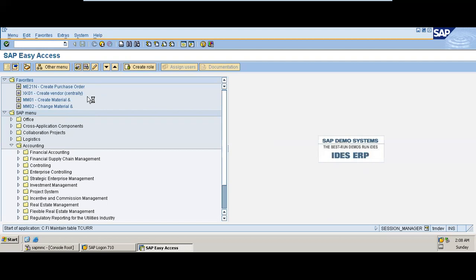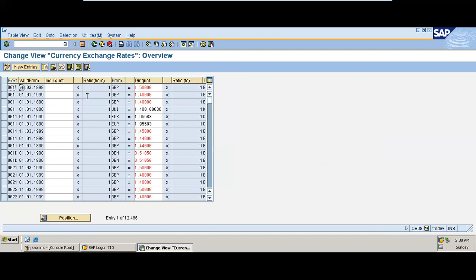Now the essence of the exchange rates is this: if you have customers or vendors that do not use your local currency, they use other currencies, it's important you set up your currency exchange rates in order for the system to evaluate that particular transaction in the foreign currency that has been maintained.